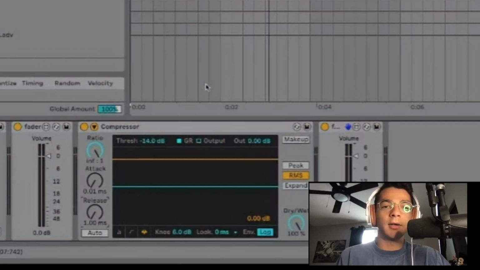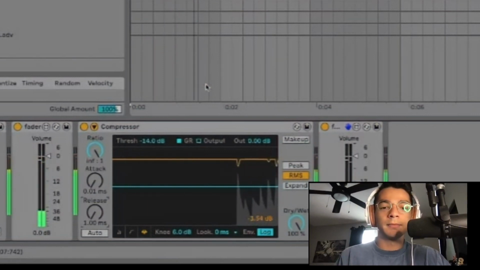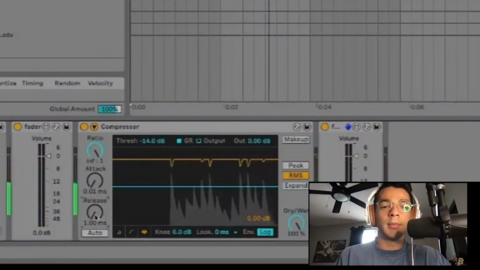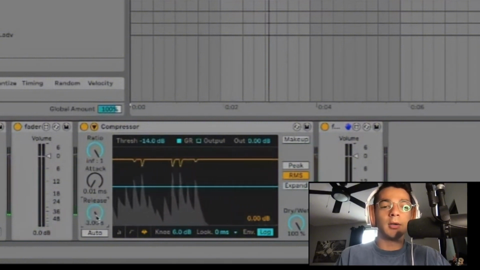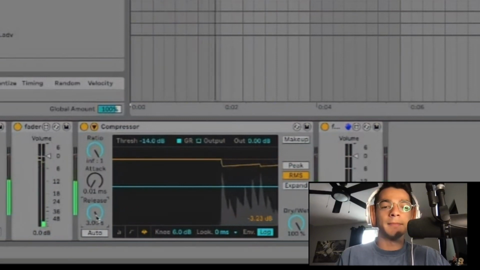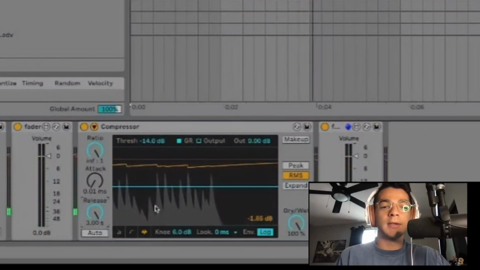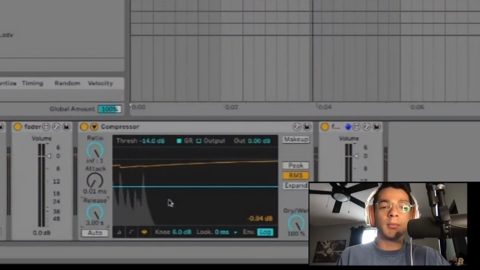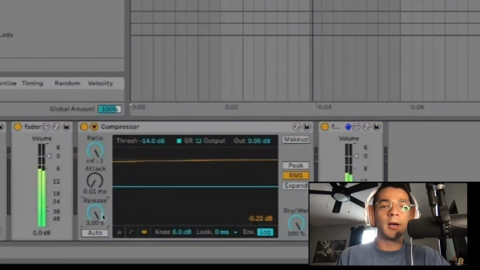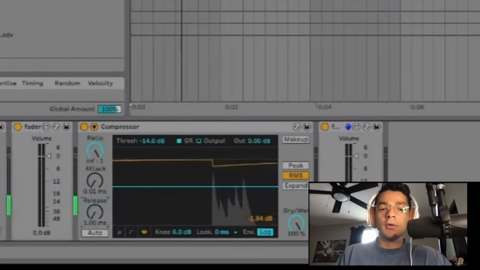It's going to act very quickly compared to as if you had a longer release, then the compressor would not stop right away. And in this example, it's just basically going to compress the signal the entire time if it's a very long release.